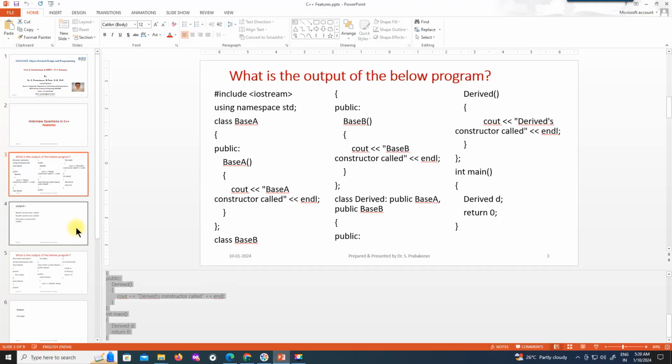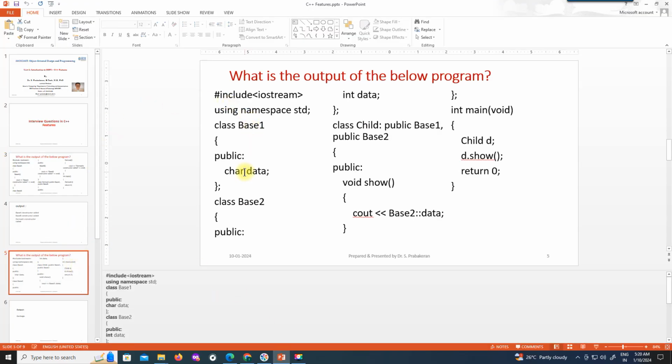Before that, here I have given a code snippet. From that you are going to identify what the error is in this particular code snippet. Before compiling and executing it, we will go through what this code is about and how all these things are done. Now here we are going to delve into the intriguing world of the multiple inheritance concept. Here we have a program that unravels the complexity of ambiguity between different data members in the derived class. Now we will give an overview of this particular program.